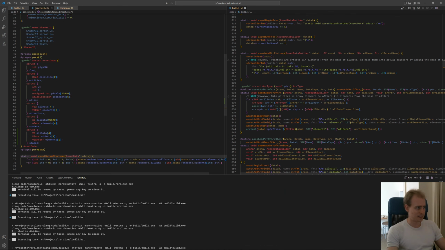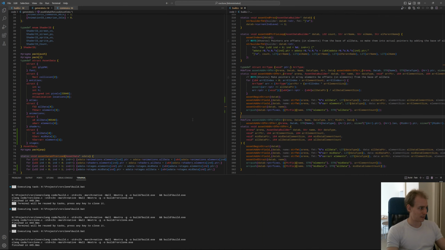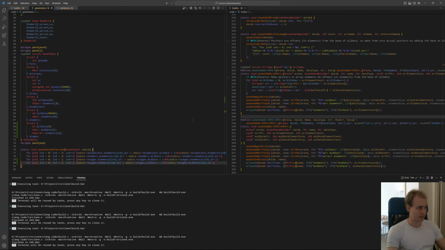So something like this. Let's see, what does that generate? Two more loops, looks like. Stages elements index. Pointer is mid data plus whatever the pointer is, which is just an index at this point. Yeah, so that seems correct.